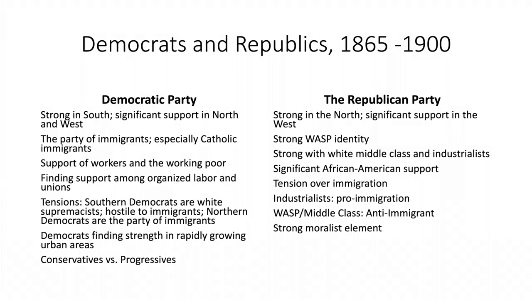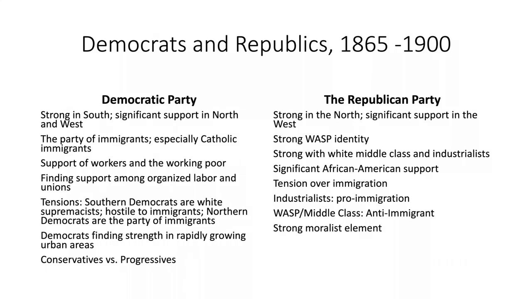Now let's talk about the Republican Party during the same time period. The Republican Party, like the Democratic Party, is a pretty diverse political coalition in terms of its regional appeal and ideological appeal. The theme here for both parties is there is not ideological uniformity. What you're seeing here is a wide array of perspectives and geographic appeal under the banner of the party.